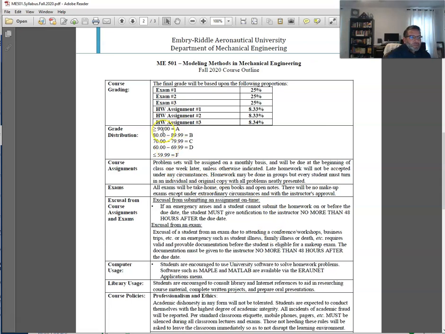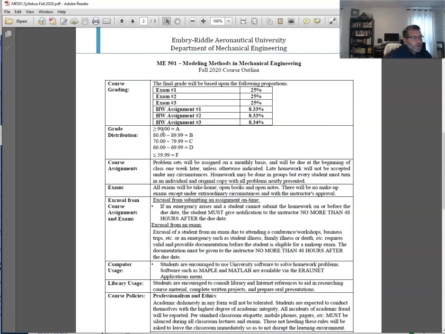Then the grade distribution is pretty standard. If you score 90 or more, you get an A, 80 or more, you get a B, and so on and so forth. Hopefully everybody will be within the A and B. People tend to do very well in this class because we find a way of taking complex types of concepts and applying them directly to engineering problems that are relevant and that are visual. So students find a way of actually doing pretty well in this class. I've never had a problem.